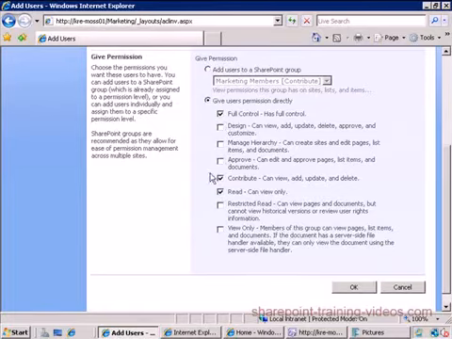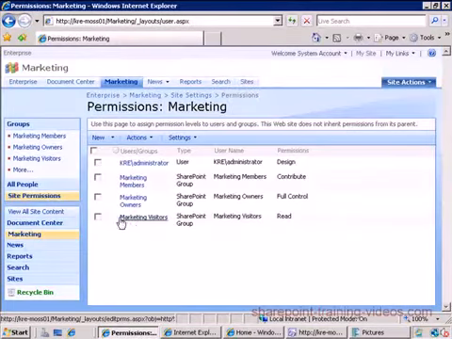But notice there's a whole bunch of others. Maybe I want somebody to be a designer, so I can actually make them a designer who can modify the page and maybe brand it a little bit. So I can add them directly. And notice that this person is now an exception. He's just kind of hanging in there by himself, and he's a designer.